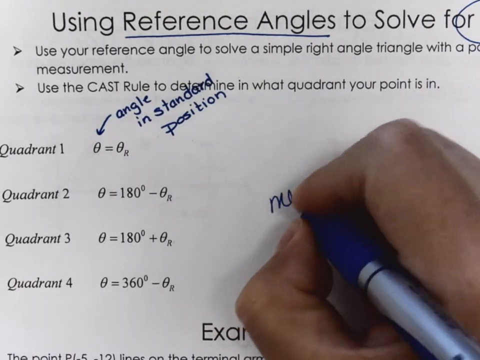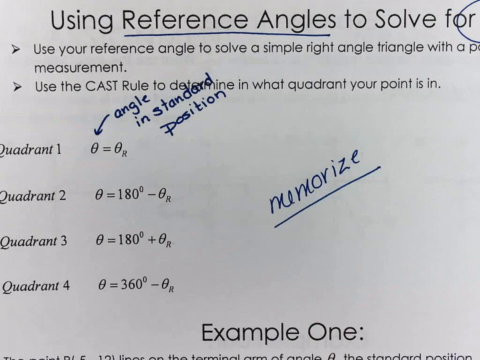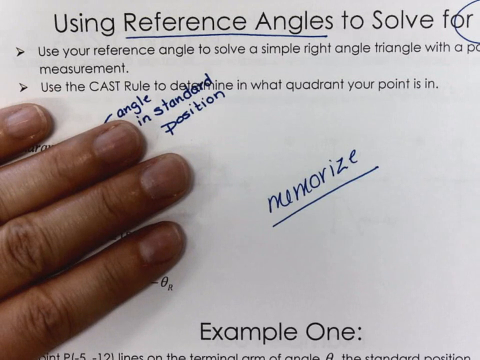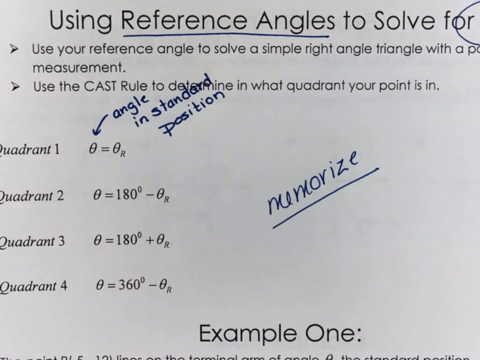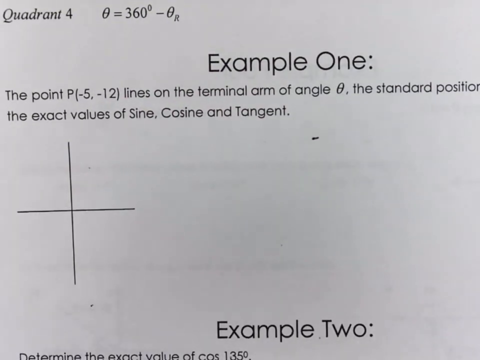These you're going to have to memorize. They are not on your formula sheet. They are a little bit more complicated than just the secret formula or the not so secret formula. You need to know them, but maybe memorize isn't the right word. If you understand these rules and they make sense, maybe you don't need to memorize them because you can find them. You're like, I don't get what you're saying, but trust me, go with me on this one. We're going to do an example, and hopefully that will be helpful.